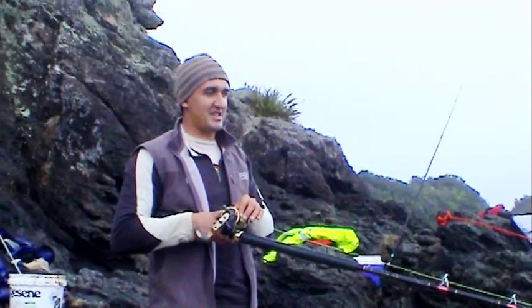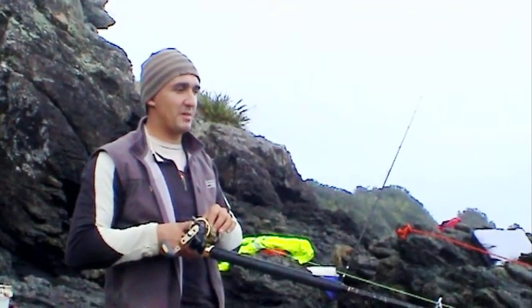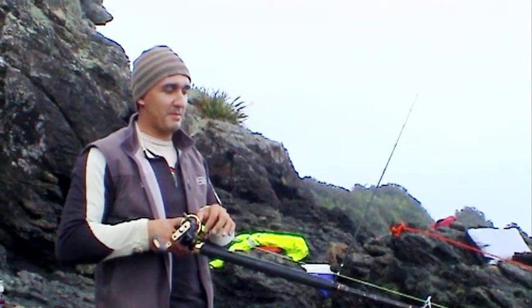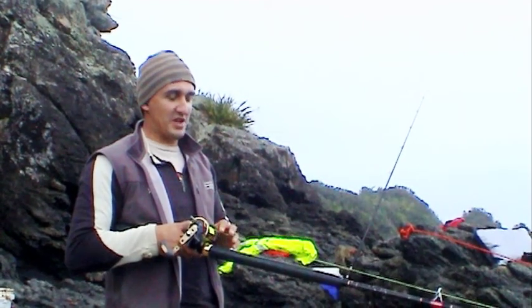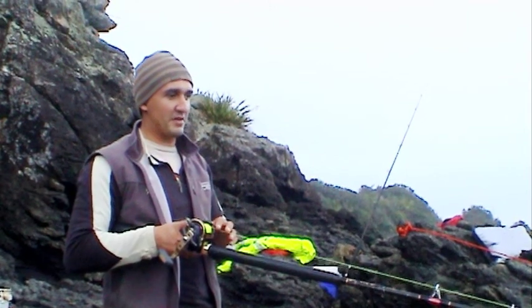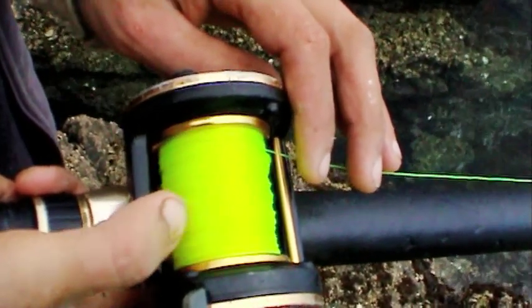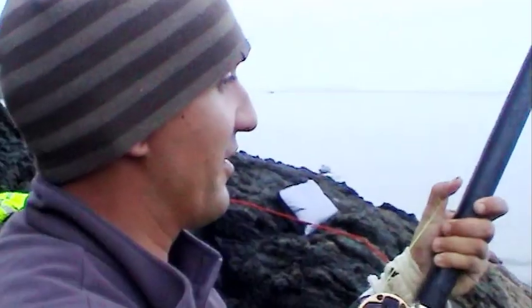See how that bite's coming along? He's still having a go — he just won't make up his mind. They're not big fish, 30 to 35 centimetres. We've got one significantly better one, but there's a nice fish for a feed. We won't keep a whole load of them, most of them are going back in. They're just biting, picking it up, putting the bait down. We've got the reel in free spool, just my thumb on it — so if he pulls it a little bit I can give him a bit. So as he bites, we can just let him take a little bit of line if he needs to, and if I want to take up the slack, just wind a little bit back in.